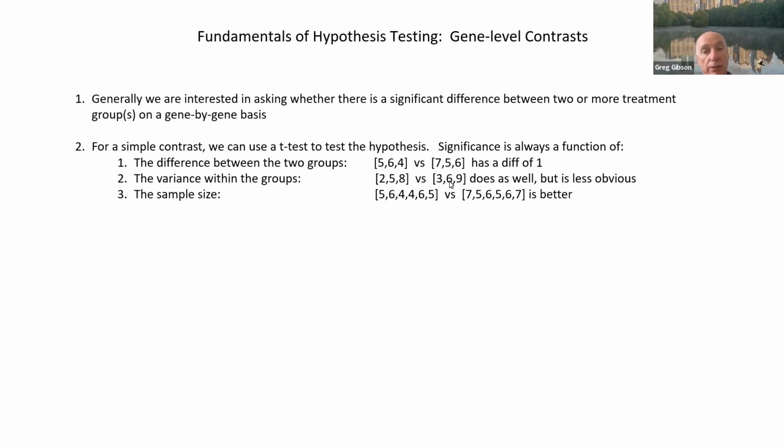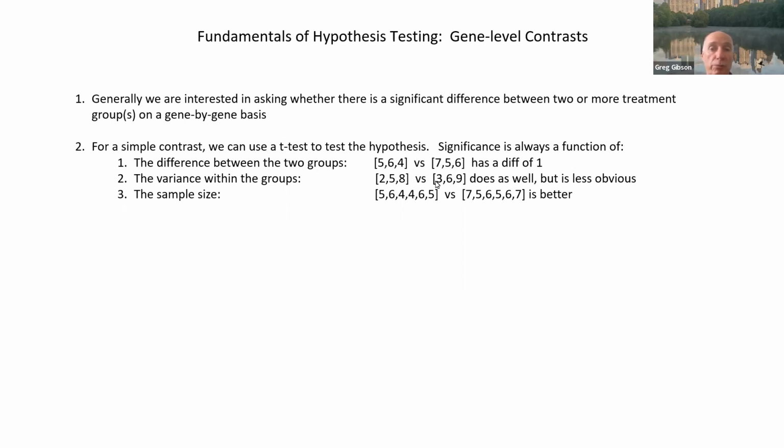That's 6 plus or minus 3 versus 5 plus or minus 1, and 6 plus or minus 1. I think most of you would look at that and say the variance is so large in this second example that the difference of 1 is much less likely to be significant than it is here. In fact, if you draw the frequency distributions in these cases, they would overlap each other very largely, whereas here they'd be somewhat different. So this will be more significant.